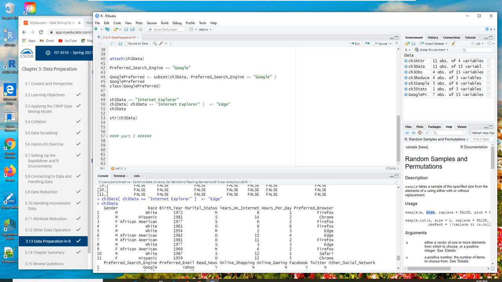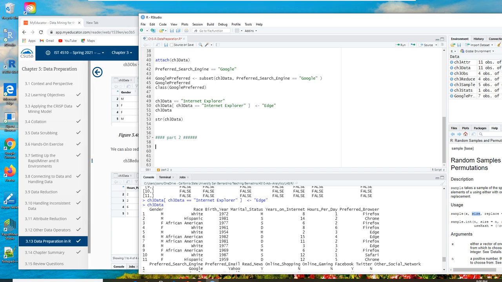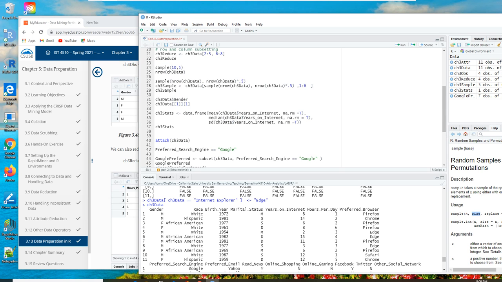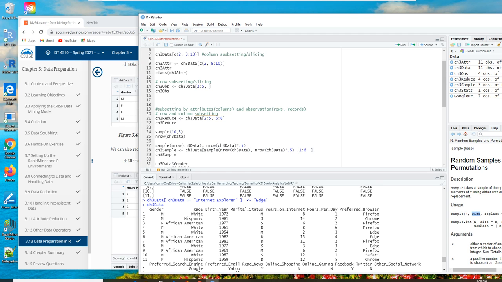Okay, so there are a few things that I'd like to talk about in section 3.13, which is not really discussed in your textbook. This is extra material that your textbook really did not cover, but there are a couple of things that I'd like to cover based on what you have learned about R from our other textbook, The Book of R.